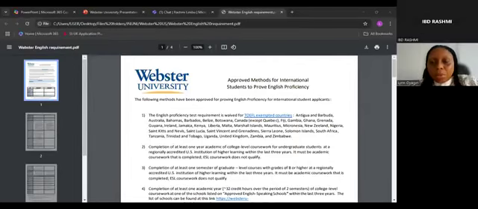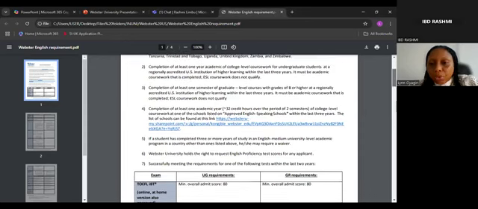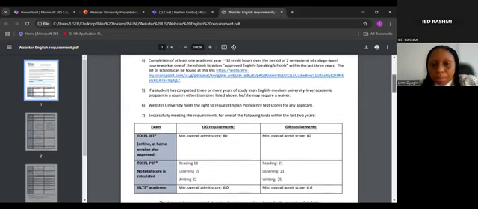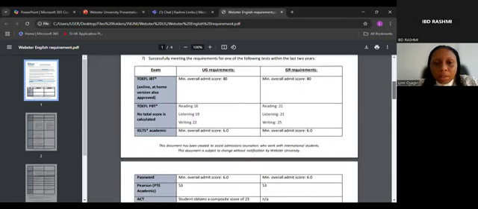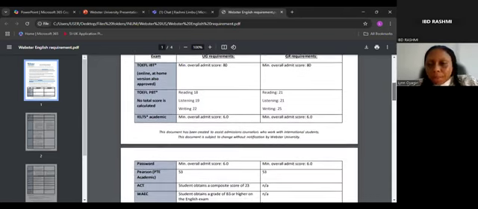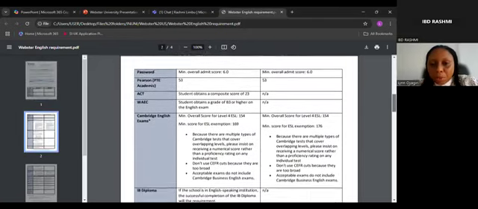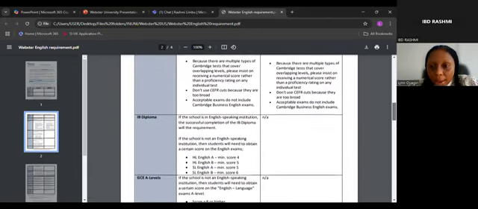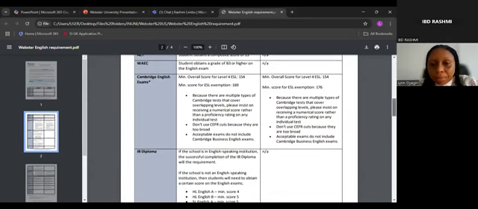So we're looking at some of the countries. Our English requirement, first of all, is the TOEFL minimum of 80, IELTS minimum 6.0. There are a lot of other programs we take, the WAEC as well, so students can obtain grade B3 or higher in their English exam.